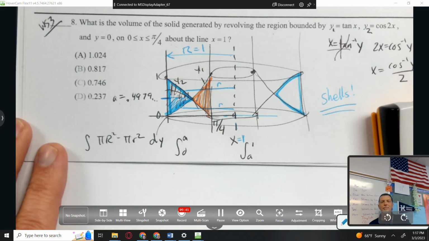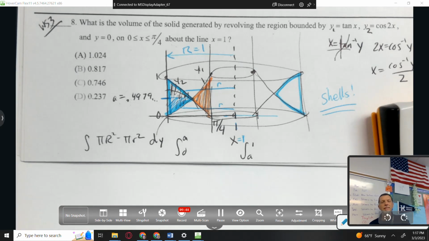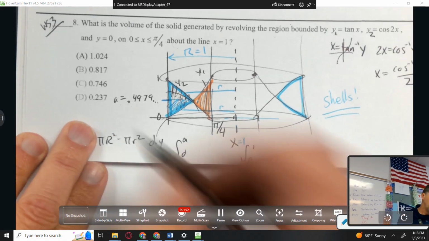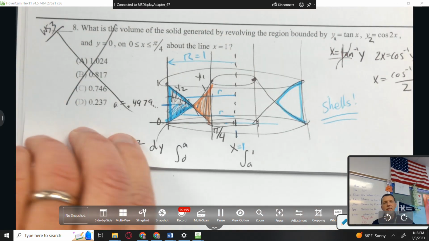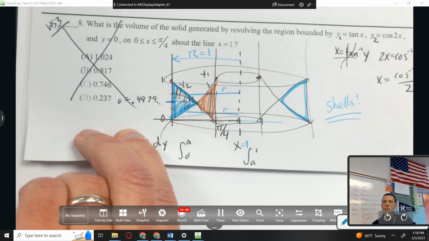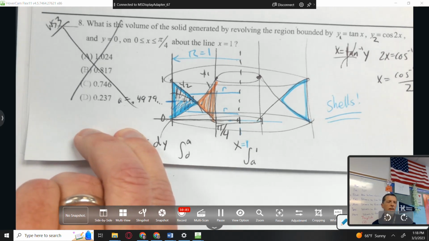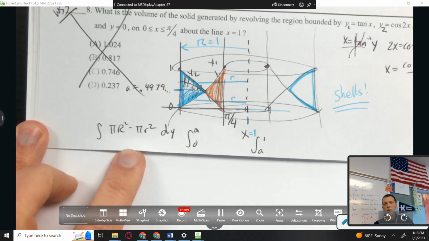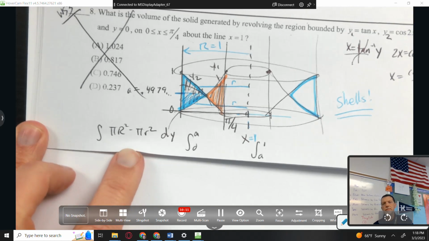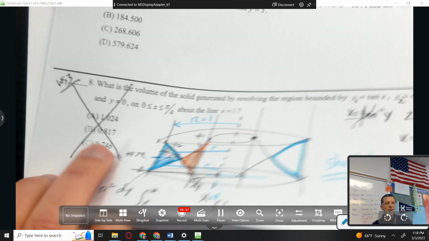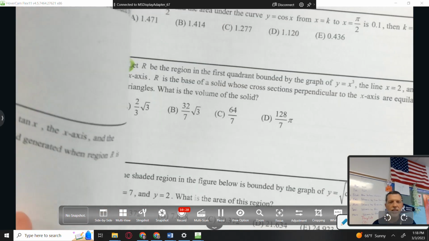Yeah, I don't want to do this problem. The other method would be much better on this problem, and I'm guessing that's from an old version, when we taught how to do shells. Yuck, I'm sorry that one's on there. So you were right to ask about that one. Basically, it would take 4 different intervals: 2 to get the blue, 2 to get the orange, and you'd have to add them all up, because of all the different R's. Just love it. Let's skip that one. Be done with that. Spent 10 minutes wasting our time.